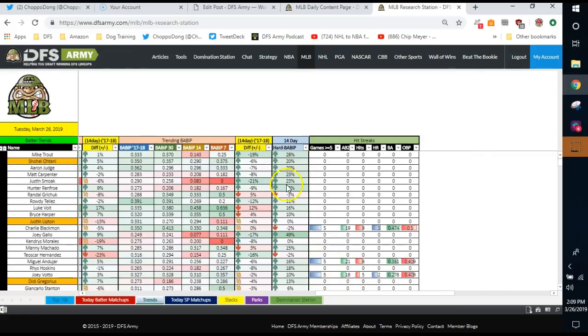Because you want a guy who's hitting the ball hard, right? And a guy who's probably getting unlucky, right? Because then the luck is due to normalize. And if he's smashing the ball and he's getting unlucky, one of these days he's going to get lucky. And when he starts getting lucky, he is way underpriced and way underowned. And he is going to really do some damage in DFS for a while before everybody else gets on the train. 14-day hard BABIP tells you that.